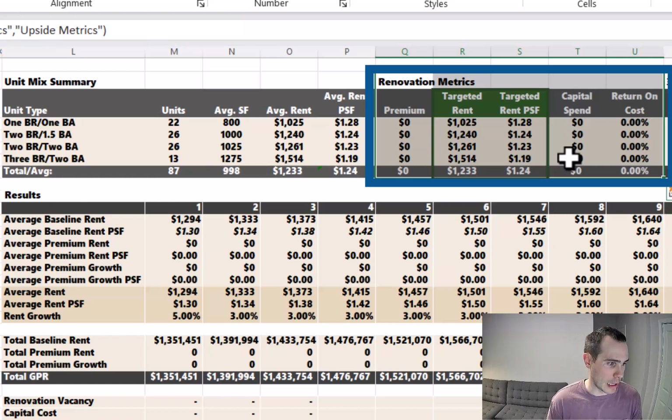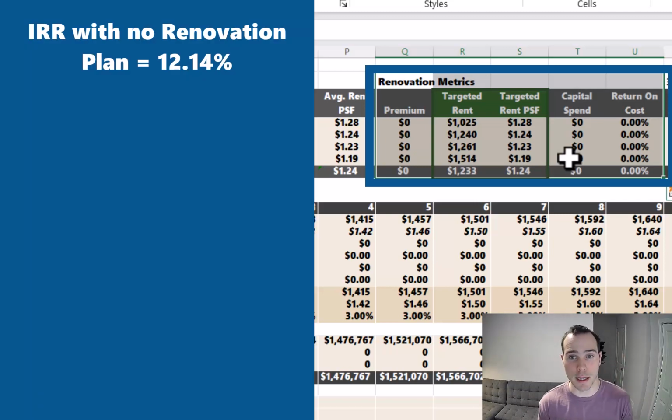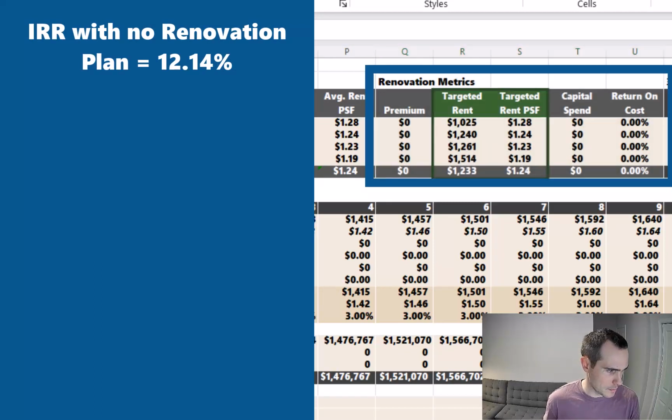So in this example, I'm going to show you a few different examples of how we can use the return on cost. Again, the terminology, when it's the smaller components of the deal, I also refer to return on cost. Don't have a good reason for it. It's just how I learned it. And I'll show you how we can compare this to the IRR to determine if it would make sense. So the 10-year IRR was 12.14%.